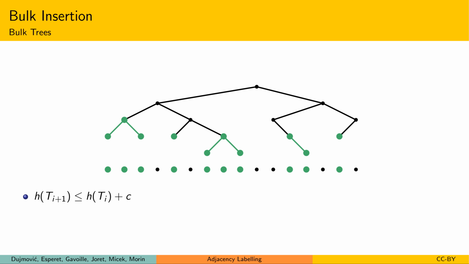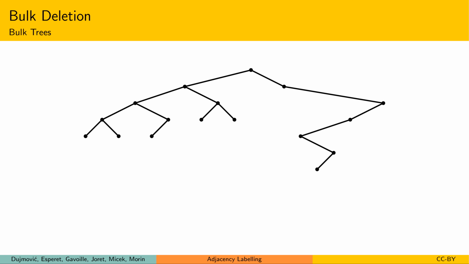This addition has no effect on the signatures of nodes in Ti that also appear in Ti plus 1. Any node that appears in both trees has the same signature before and after the new vertices are added. The deletion of nodes that disappear in row I plus 1 is done using the standard algorithm for deletion in binary search trees. If the node is a leaf, then we simply delete that leaf.